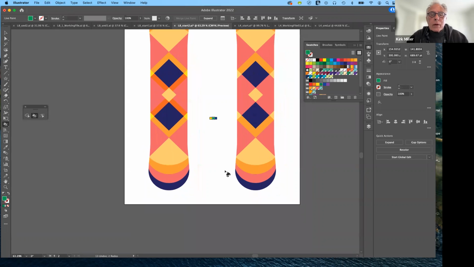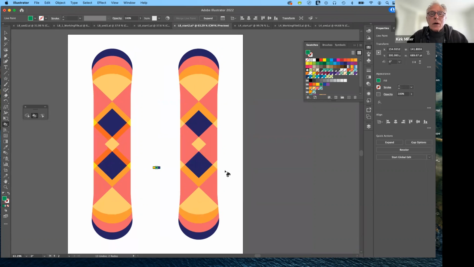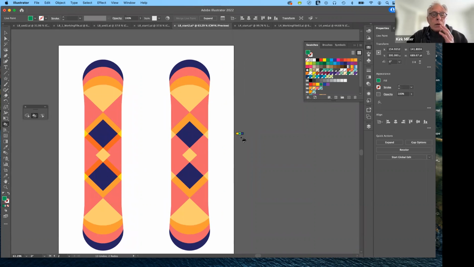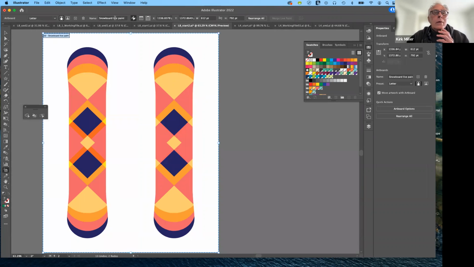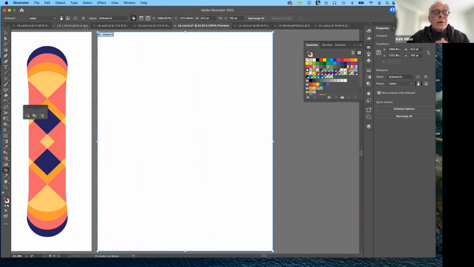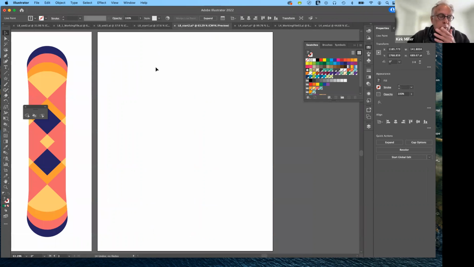Now, another thing, I'm jumping ahead with this exercise here, as this isn't until lesson 8. But I'm going to go ahead here and I'm going to create a new artboard. So let's go ahead over here and create a brand new one and show you basically what this does, because there are other benefits to using Live Paint. But again, it has its limitations. It really works best with flat two-dimensional illustrations or designs.